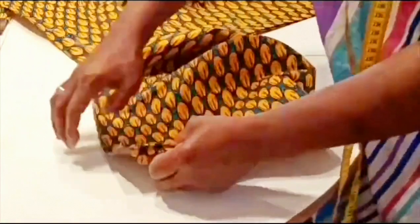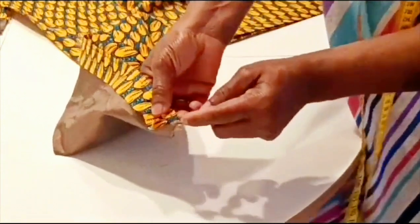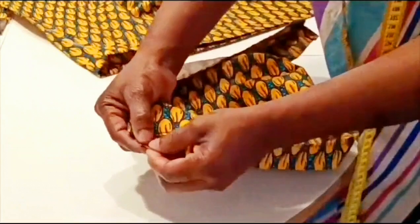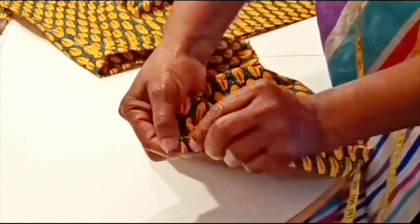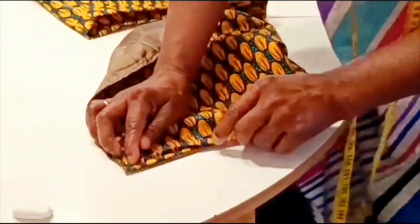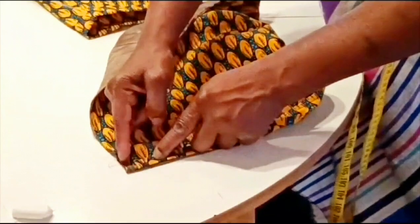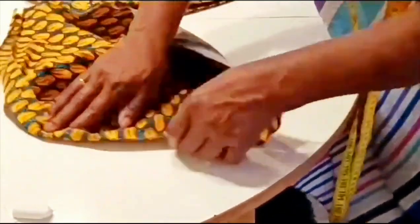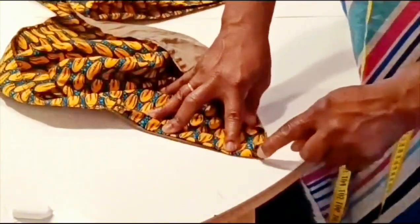Done sewing one part. So I gave half inch, you can see, before I start my sewing through this place, and I leave half inch here. So what I'm going to do is to bring this way, fold this one a little bit like this and sew on top, so the half inch is still here. I'm going to sew here on the neckline, this place. I'm going to stitch down all through here, and this is the half inch also on the neckline.